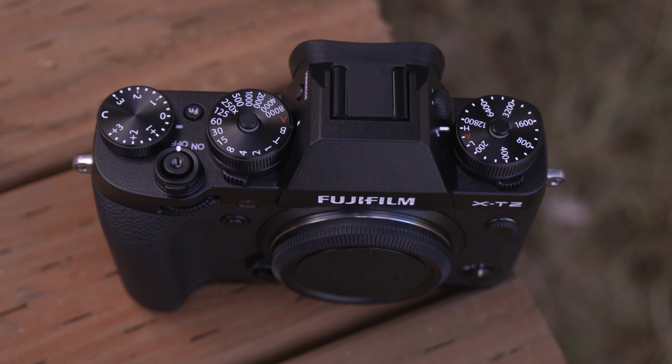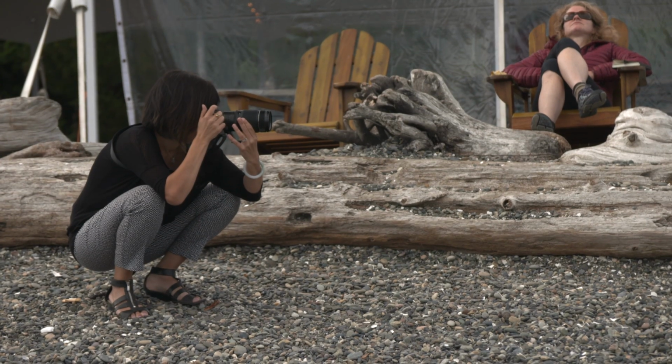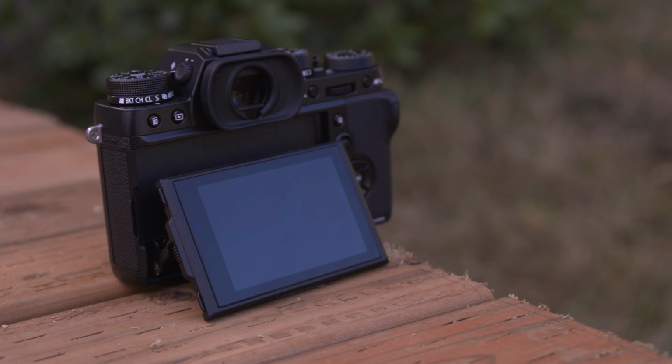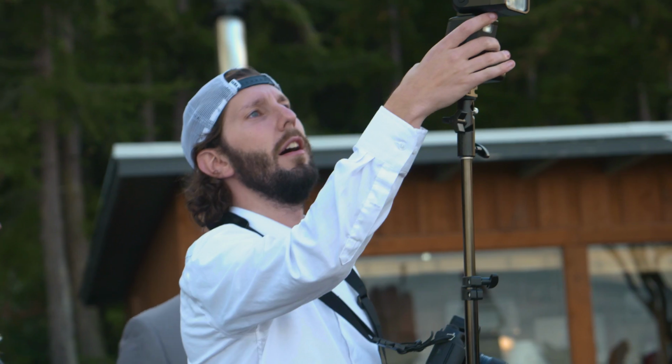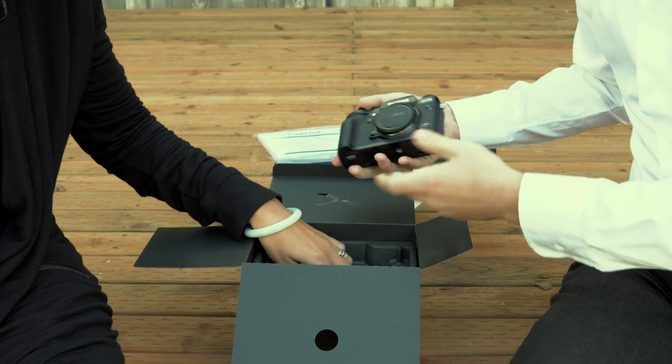I agree. Fujifilm cameras in general, with all the external controls, they're really a pleasure to use, and it puts all that control at your fingertips. So it makes it really accessible for all sorts of changing situations and environments, which is what weddings are really all about.